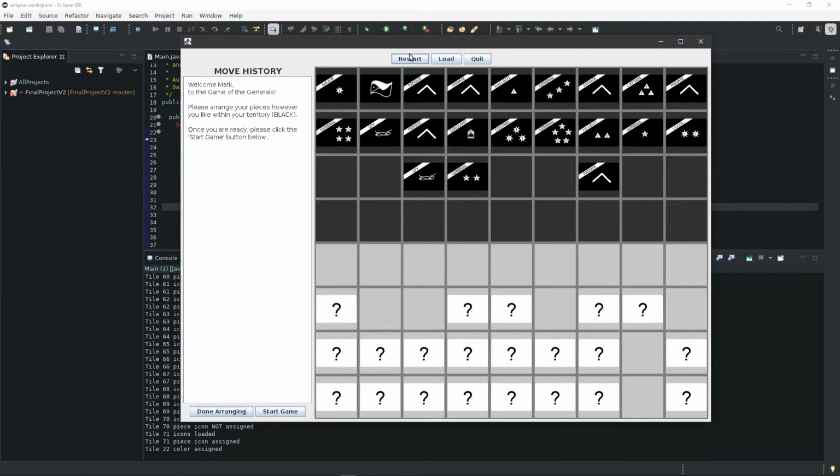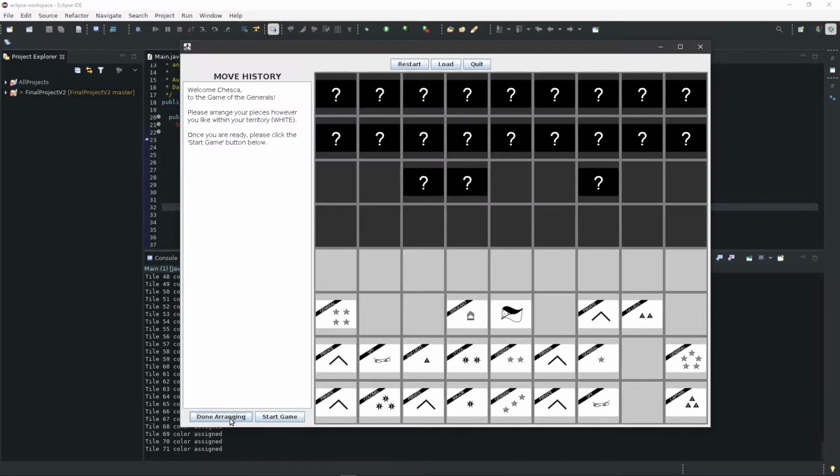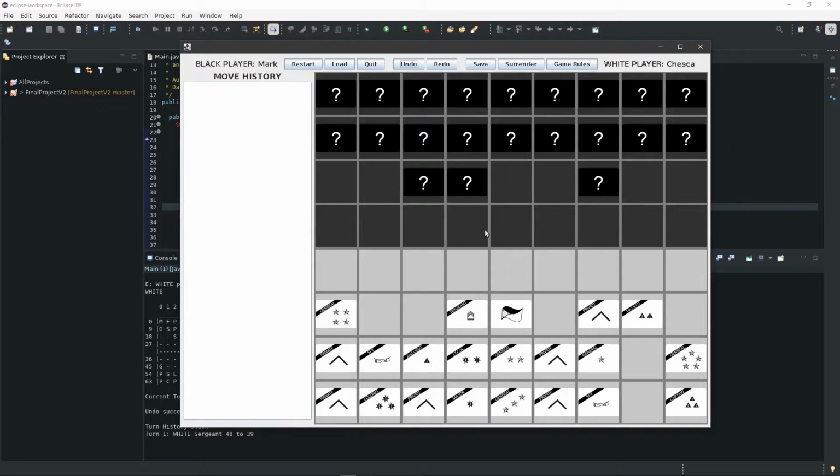Okay, so I'm done arranging all the pieces on the board, and now we're ready to start the game. The way I coded it, whoever started the game will have the first move, so either one of the two doesn't really matter. But if I start the game with the white player's move, it will make the first move.